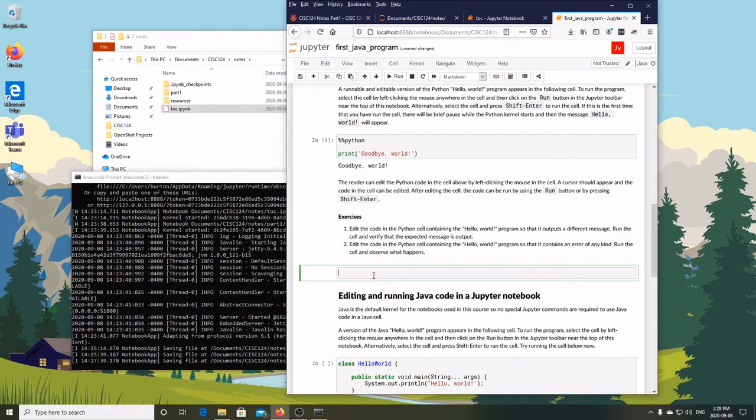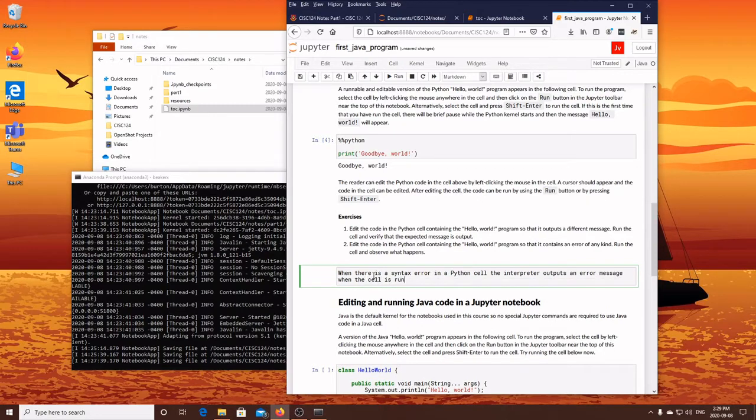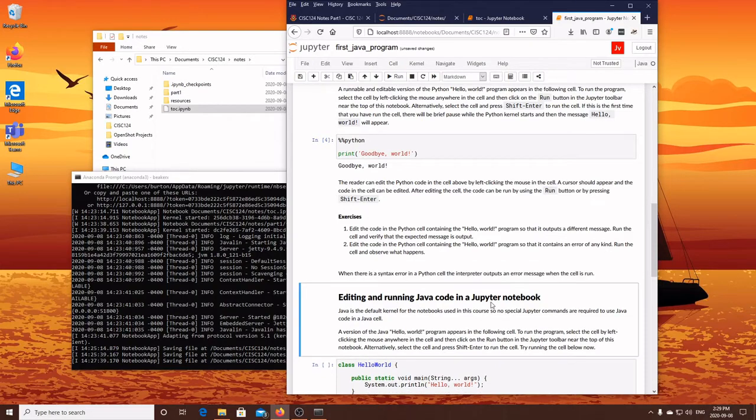So here I'm going to make a note to myself about what happens when there's a syntax error in a Python cell. And after you've added the text, you can run the cell and it will render it into the document.